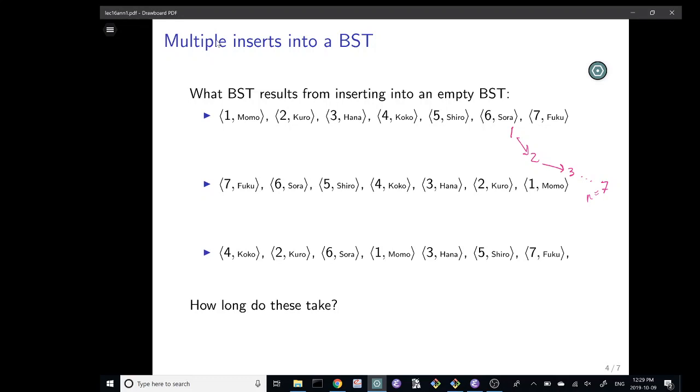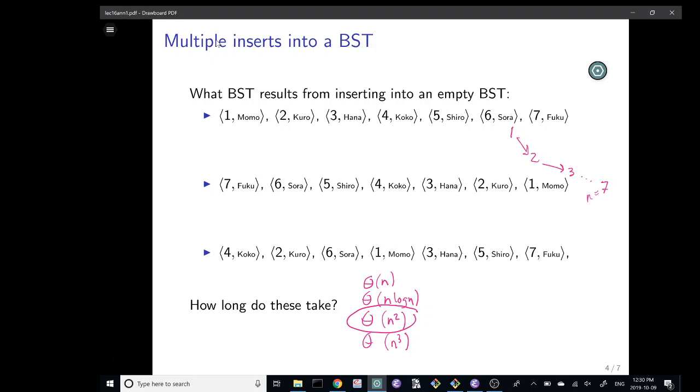I'm going to write some choices. Good? Let's vote. How many people think theta of n, the total amount of work done to fill up the tree? How many people think n log n for total amount of work done to fill up the tree, when you're inserting them in the order 1, 2, 3, 4 up to n? How many people think theta of n squared? How many people think theta of n cubed? Okay. The answer is theta of n squared.